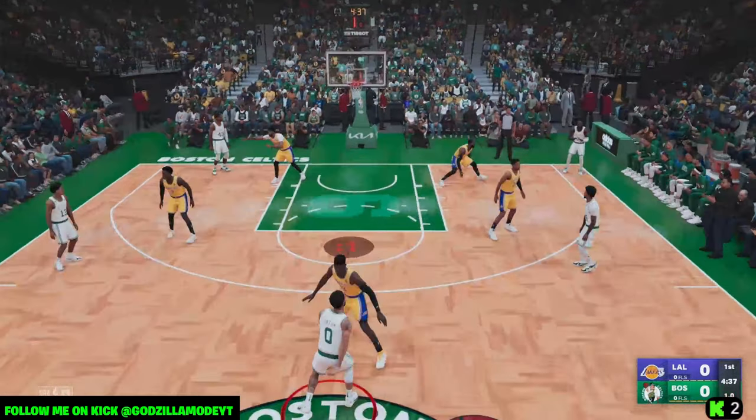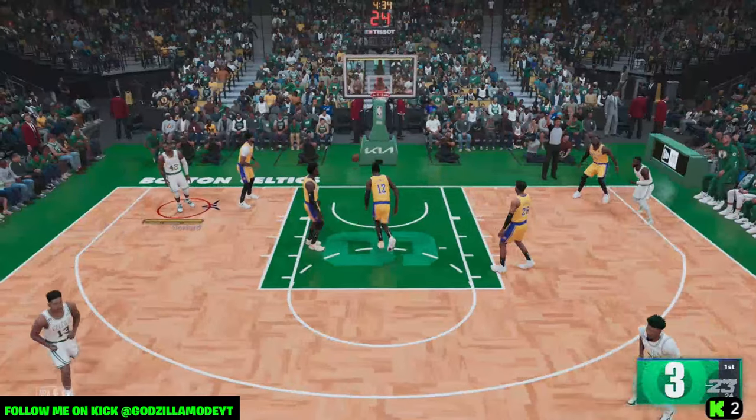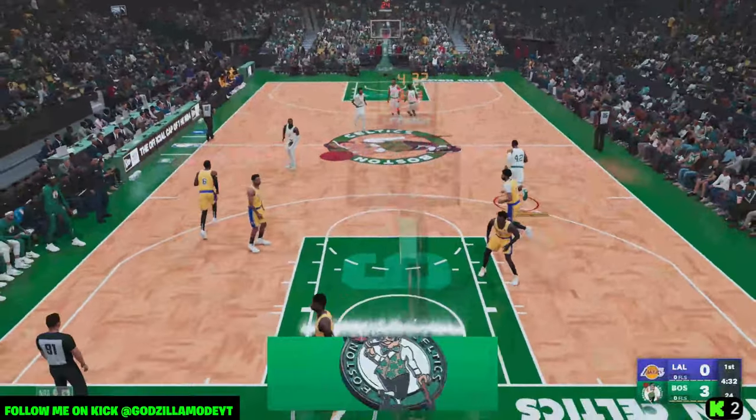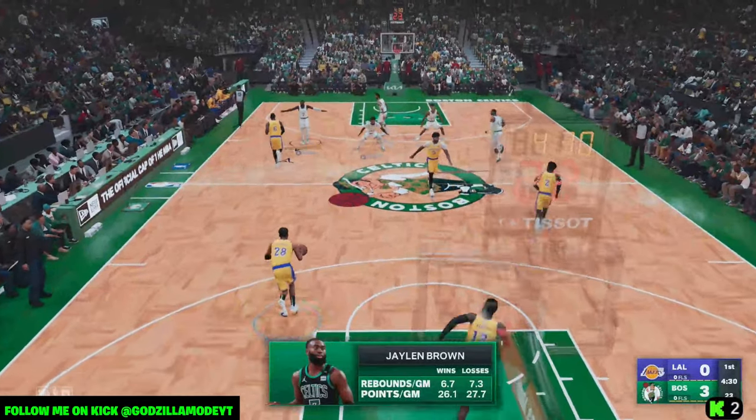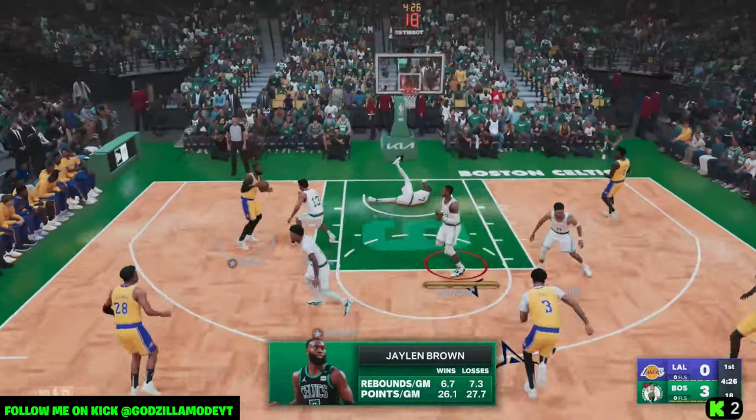I'm going to go ahead and just have the shot clock run out because I'm going to put this on Hall of Fame, my fault. Boom. I'm going to put it on Hall of Fame. Now, I'm going to go ahead and let them score. I'm not showing you defense right now. I'm just showing you offense right now. All right, wait for them to score.